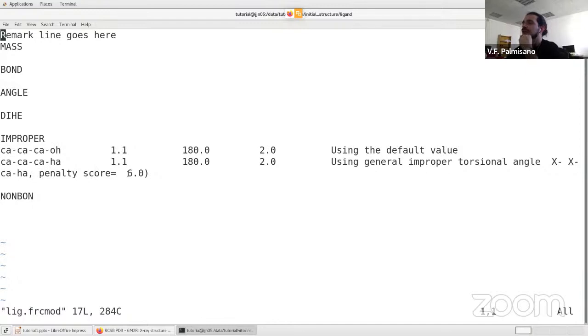If it's higher than a certain number that right now I don't remember, then you should change this dihedral, so change the number.